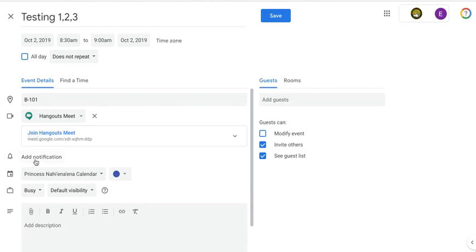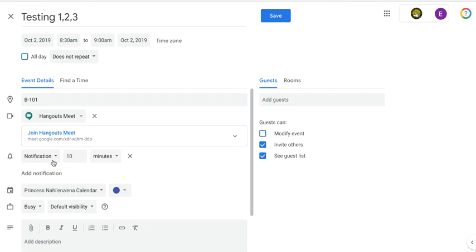You can add notifications in if you'd like. They bother me, but some people live for them. I do have a million alarms on my phone, but notifications drive me crazy. But if you wanted one, sure. You can say that you want a notification or an email. A notification will just be like a little alarm thing on your screen, or you could have it email you 10 minutes before or a day before or a week before or whatever you want. If you want one, cool, add one in.